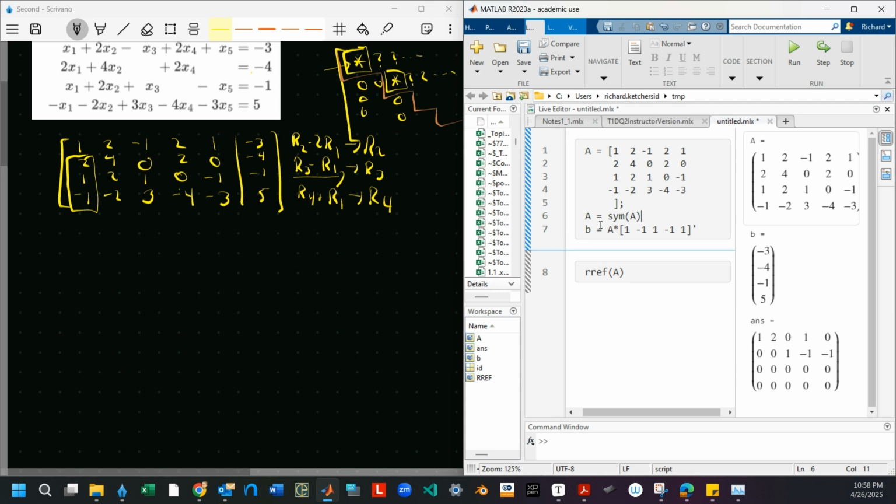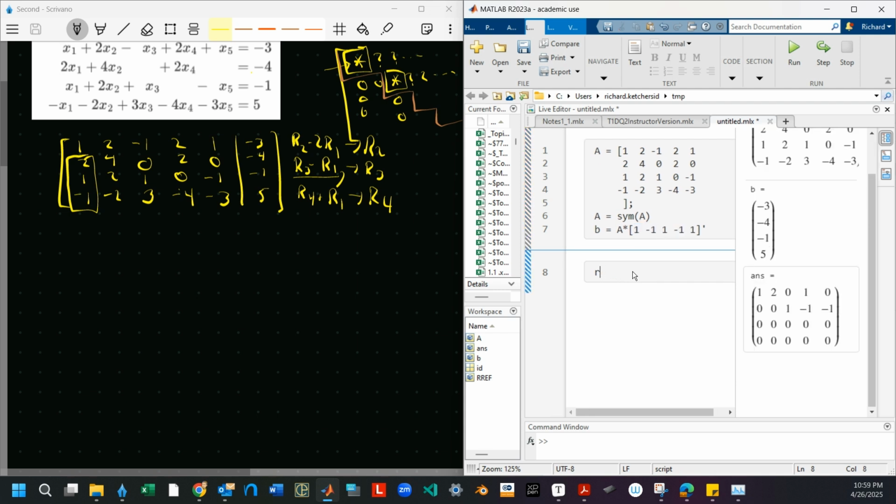Also, for this particular case, I know an answer. I know that one answer is x1, x2, x3, x4, x5 equal to 1, minus 1, 1, minus 1, 1, because I built it that way. So this b here, the part that we're saying these things are equal to, is given by that. So that's this part right here.